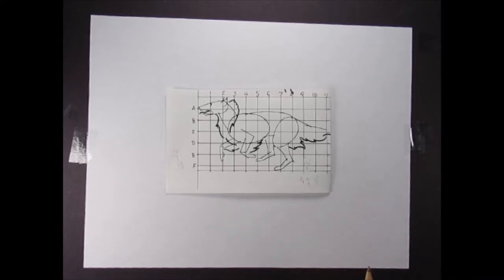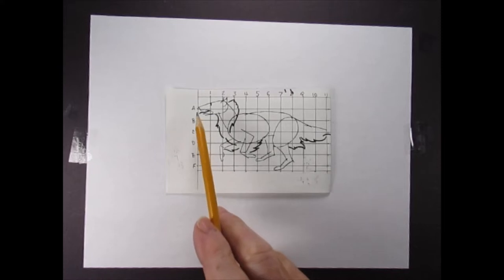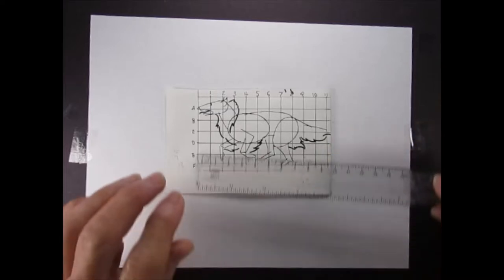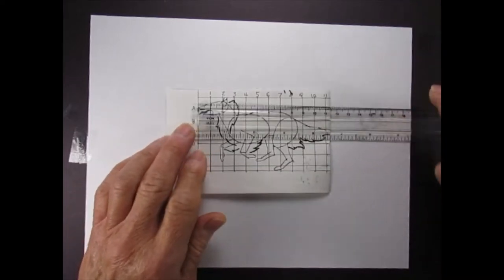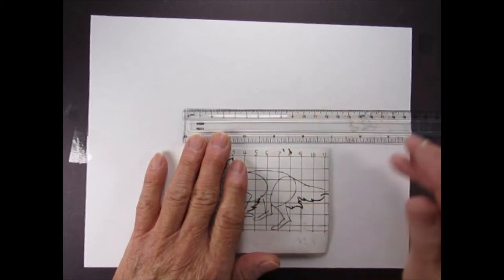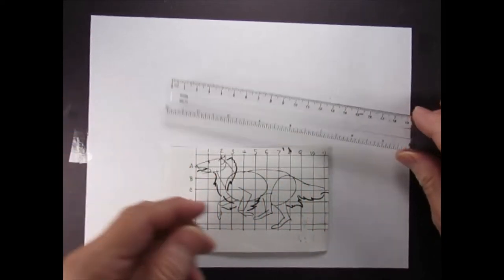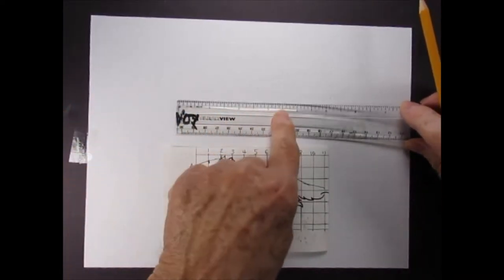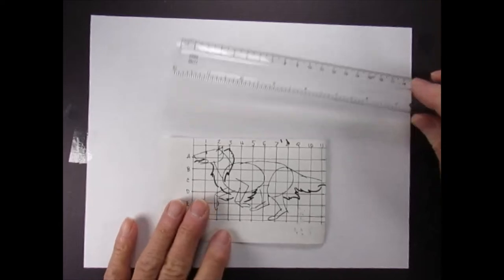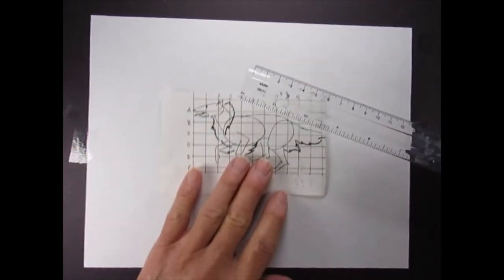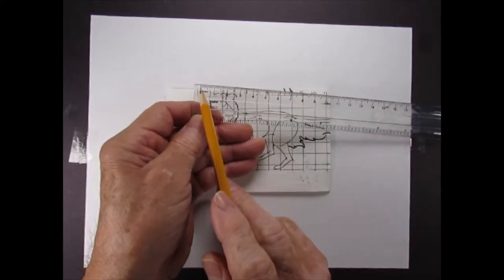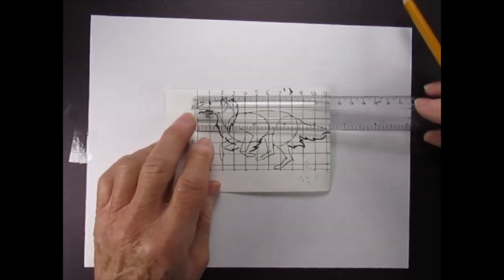So what we're going to do is we're going to use the centimeters. What I've done is I've taken the edge from the tip of his nose to the tip of the end of the tail and I've measured it. And we're going to use the metric system, the metric measurements here. It's easier, but if you're good at the ruler and measurements, it's the same thing if you use inches as centimeters. But we're going to go ahead and use the metric system. So I'm going to show you that when you use your ruler, make sure that you check and see where the measurement begins.